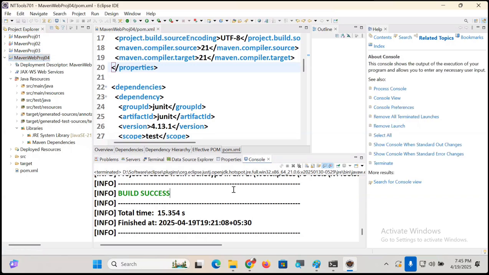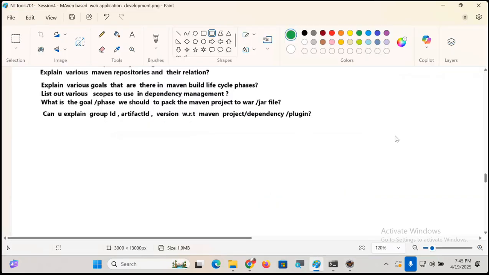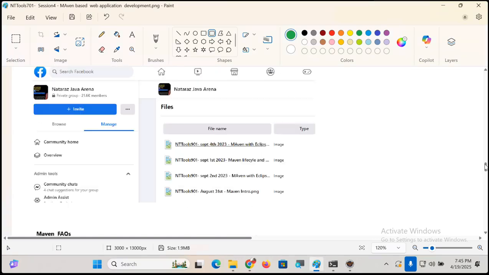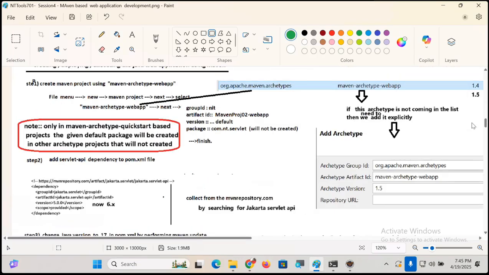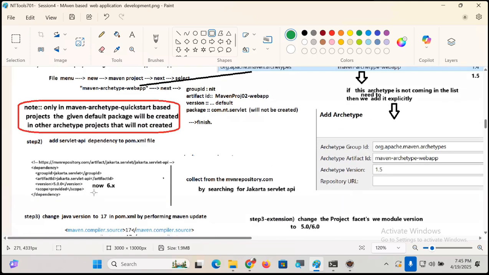Let's confirm whether all these are directly or indirectly specified or not. First, servlet-api.jar is added. Now it is 6.x. Collect from Maven by searching for Jakarta Servlet API, not just Servlet API.